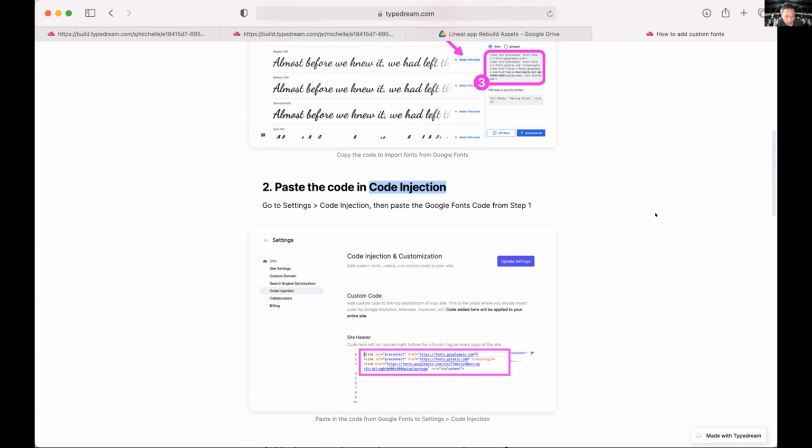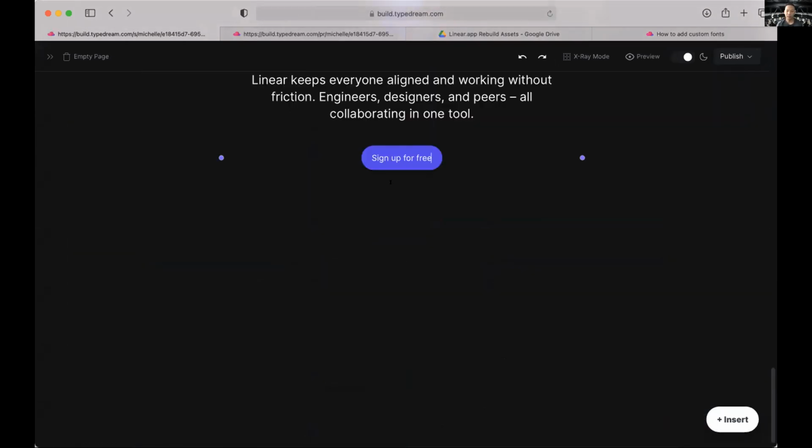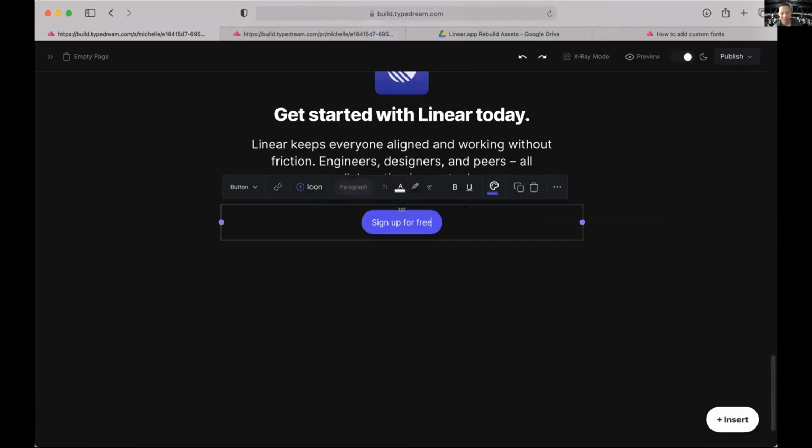And then I guess the next question is about CTA. So right now we only have a simple button that you can link to your store or a Stripe checkout or somewhere that you want. But we're actively working on more CTAs. I'll be curious to know what sort of CTAs you have in mind, Tony, about that.